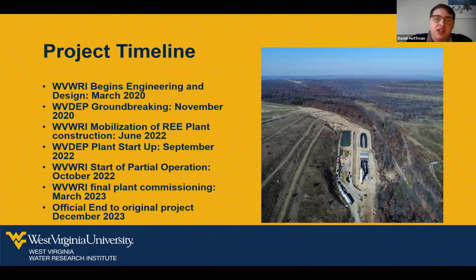So this was more than just an AMD treatment plant. They removed the high wall from the site and did a lot of earth moving to modify it and make it better for the future, independent of our rare earth process. So this plant would have gone in regardless of us, to meet environmental compliance for the water discharge.